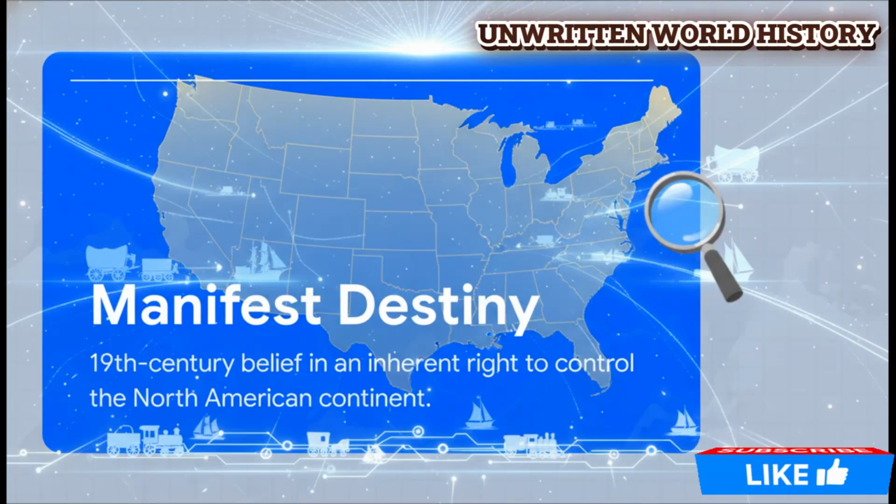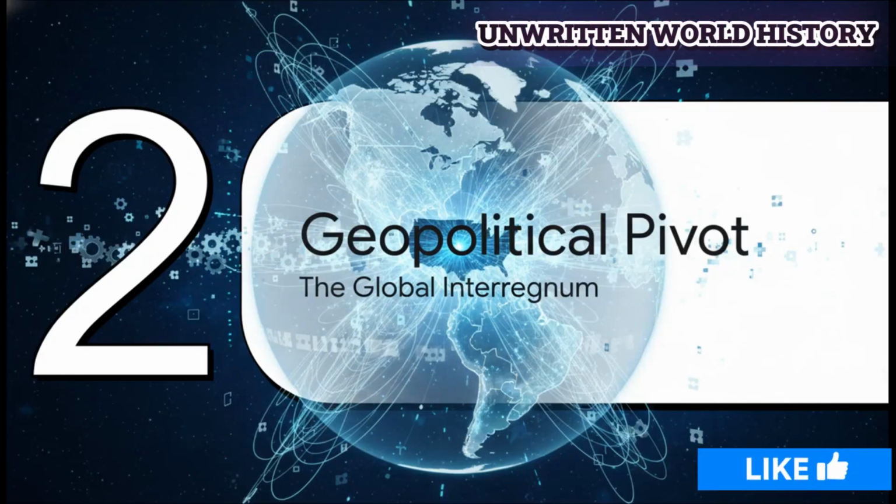And all those rapidly growing populations needed space. This fueled the concept of manifest destiny. And you have to understand, this wasn't just some standard political policy. It was a deeply ingrained 19th century ideological belief that Americans literally had an inherent right, a destiny, to control the entire continent. That belief was the engine pushing the nation's borders relentlessly from the Atlantic all the way to the Pacific Ocean, locking in the physical boundaries of the contiguous U.S. we know today. Which brings us right into Section 2.